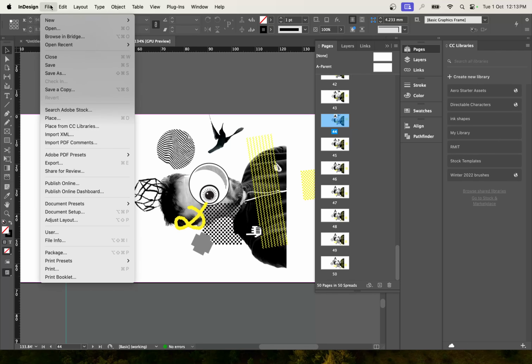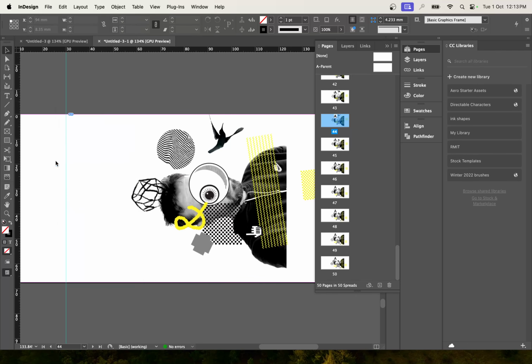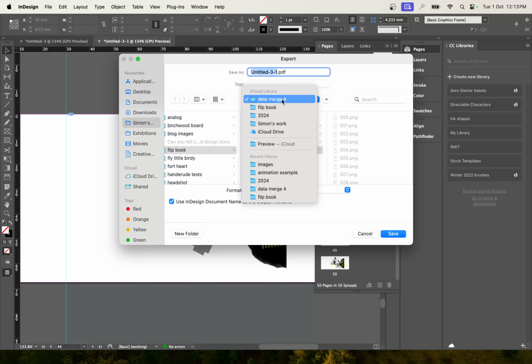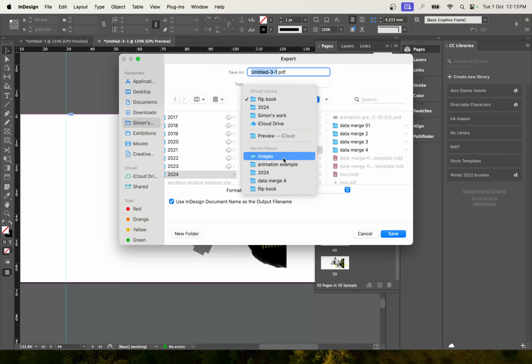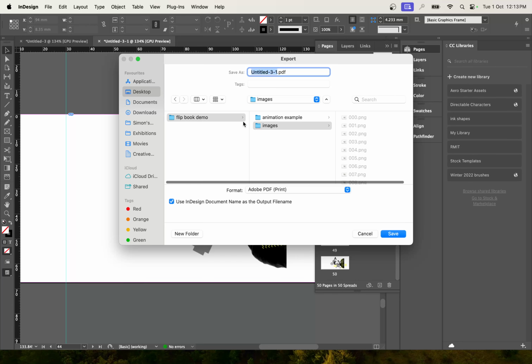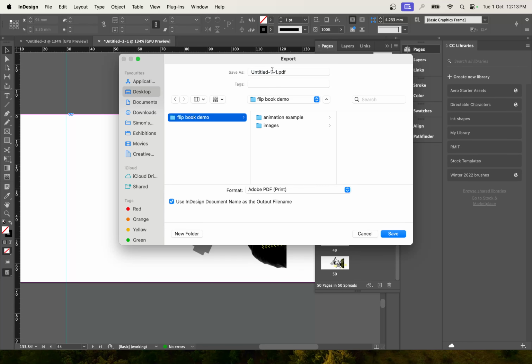And I'm going to finish this off by exporting a PDF into our flipbook, into our images folder here in our flipbook demo. Might do it outside there, and I'm going to call this flipbook 1.